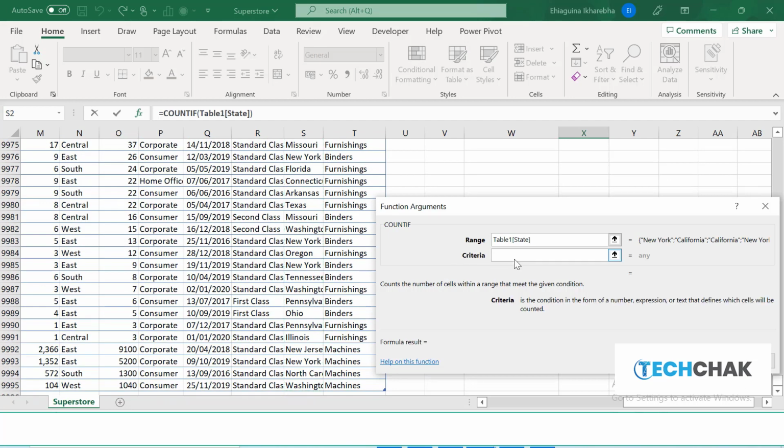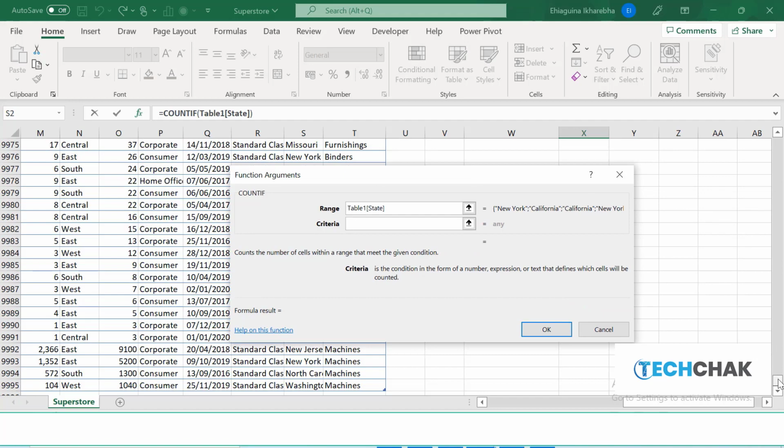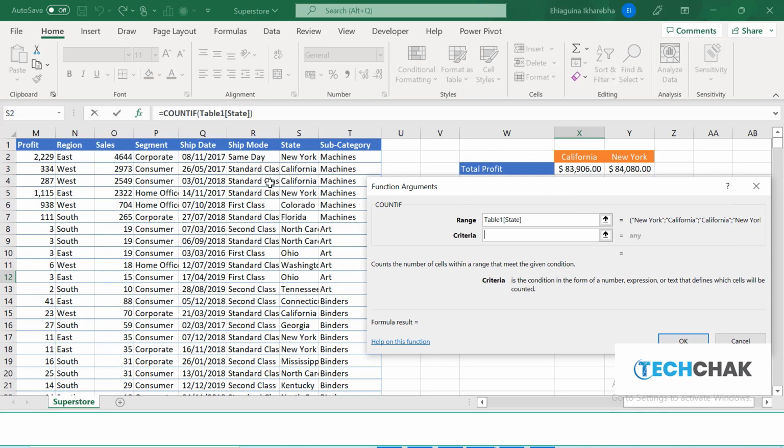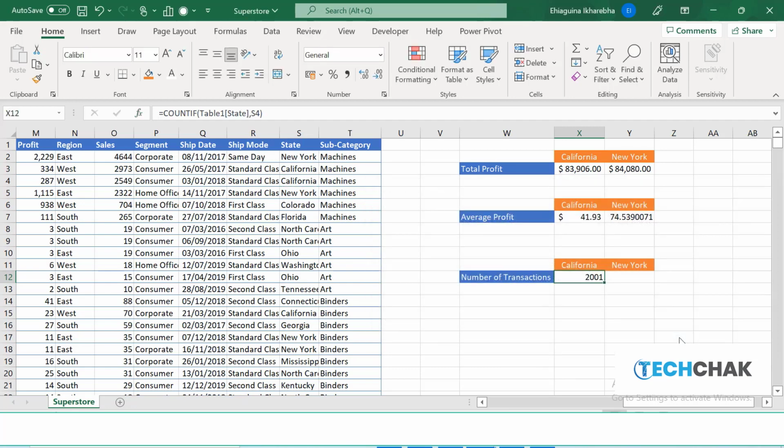The condition is that the state must be California. So you can see we had about 2,001 transactions from California alone.